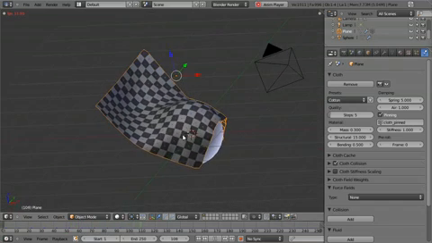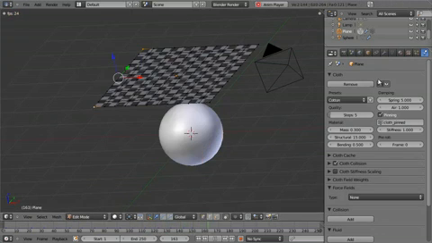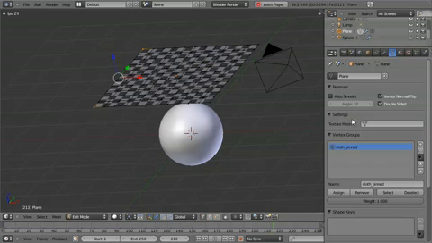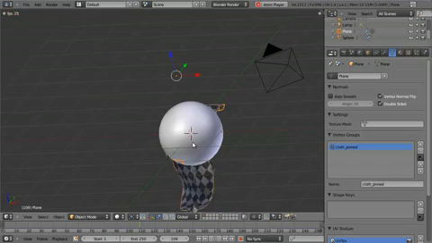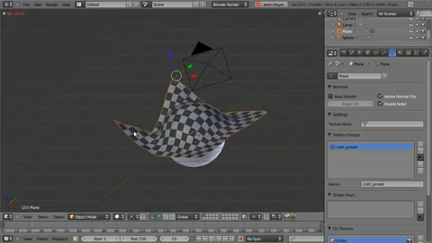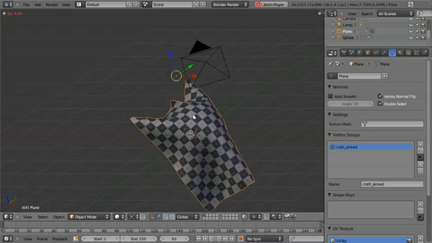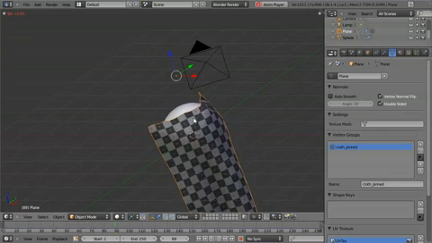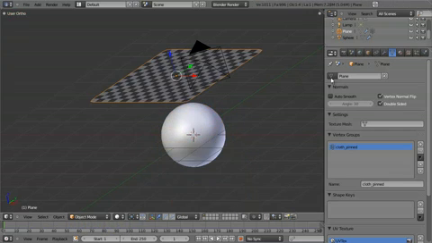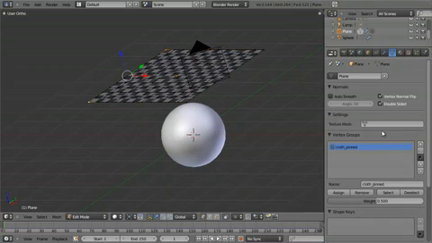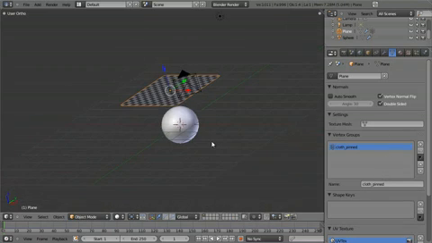Well, maybe you wanted this to be sliding down a wall, but it's kind of sticking to it. Well, then let's go ahead and say on this group, we'll just give the cloth, say, maybe a 0.5 weight and click assign. And now, if we hit A, you'll notice that it falls slightly, but it's still just kind of dragging along the corners and then bouncing back up. So this is very, very cool. And while there's not very many examples or uses for that, you can definitely see how from time to time you might have the occasional case where you needed that.